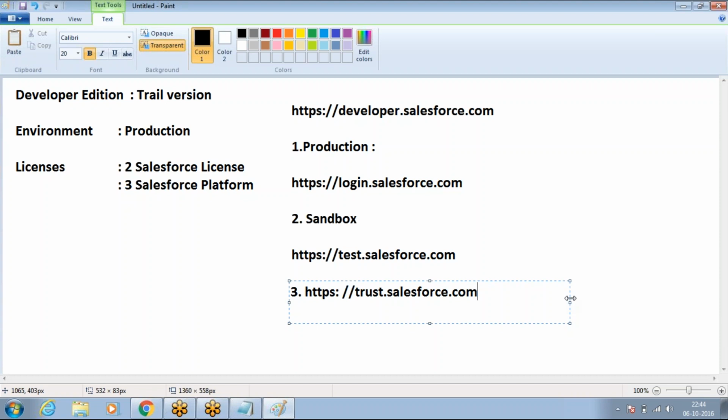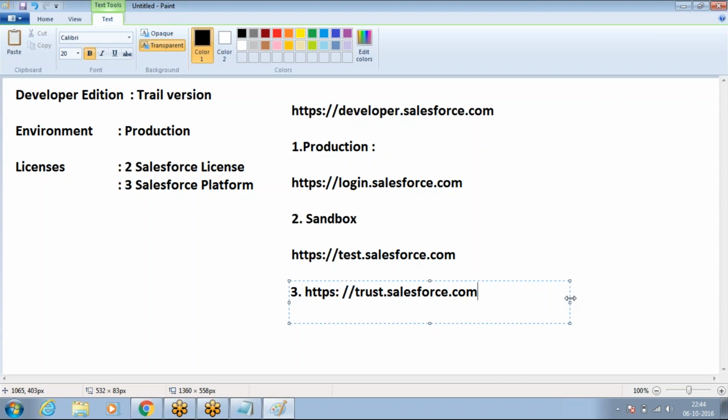So these are the URLs we are going to use. To register your account, developer.salesforce.com. To log in, if it is production, login.salesforce.com; if it is a sandbox, test.salesforce.com. To find out the issues related to your server, trust.salesforce.com.